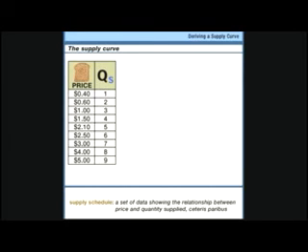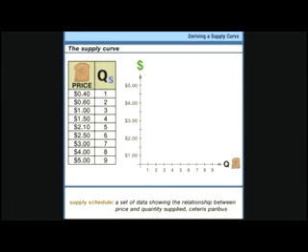So at a price of 40 cents per loaf, we get a quantity of bread supplied of 1 loaf per week. So here's a blue dot that represents that combination, 40 cents from the vertical axis and 1 loaf of bread from the horizontal axis. We get 2 loaves of bread when the price goes up to 60 cents per week. So let me go on into my diagram. 2 loaves of bread at a price of 60 cents gives me a point like this one.